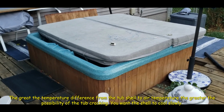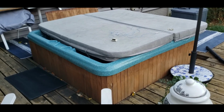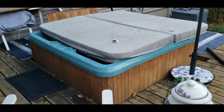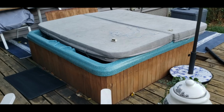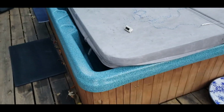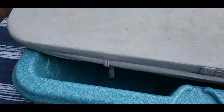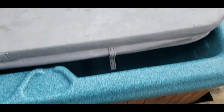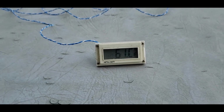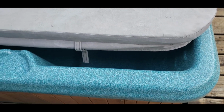So now what I recommend is to shut it off probably the day before. I set mine about 97 to 100 degrees. I shut it off a day before, let the water cool down to 60, 70 degrees, and then I drain it slowly and let it take in a little bit of cold air while it's doing it. It was probably about 65 degrees when I started, and right now the air temperature inside is about 61. It takes 45 minutes or so to drain out, nice and slow.